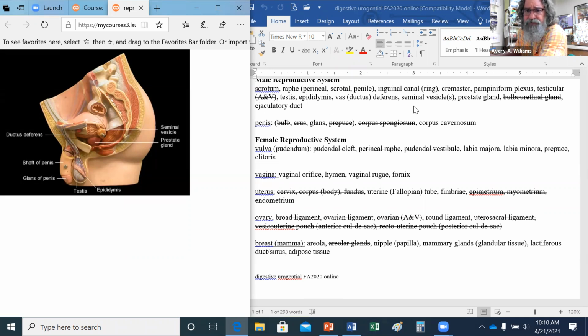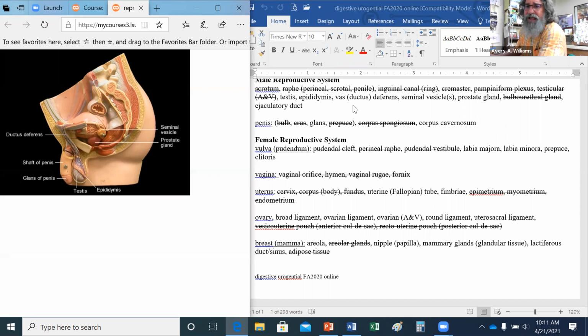And so I lost my spot. Oh, right here. Then the vas deferens or ductus deferens, that's the tube that carries the sperm from the epididymis up. It's kind of embedded in there, kind of hard to see. They label it ductus deferens. A little duct comes up, then goes through the abdominal musculature right here and enters the pelvic cavity. In the background, a little tube comes down, goes around the side of the bladder, one from each testicle, and it disappears into the top of the prostate gland right there.